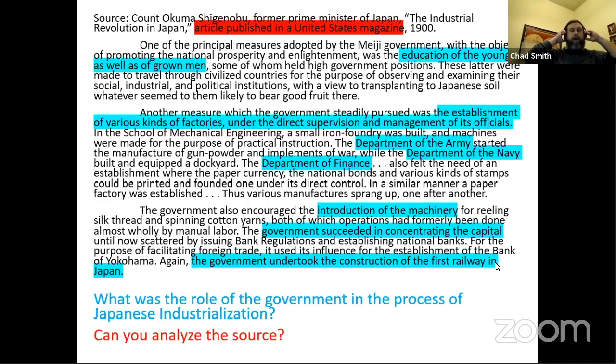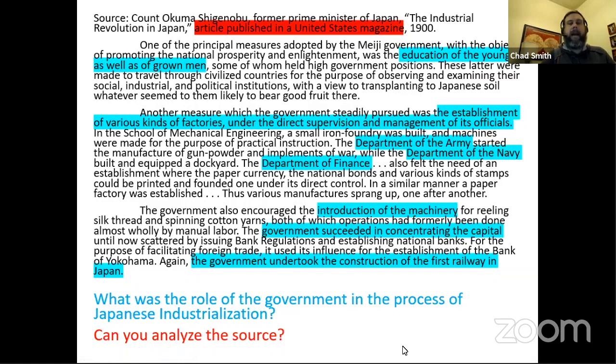However, one important difference between Japan and Russia is the degree of success. While both of them were directly managed by the state, only one of them was able to successfully transition to a growing, thriving industrial economy. That was Japan.